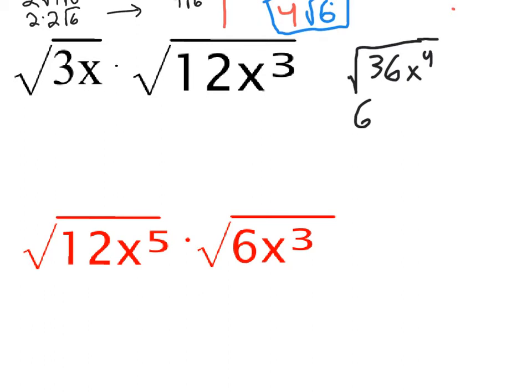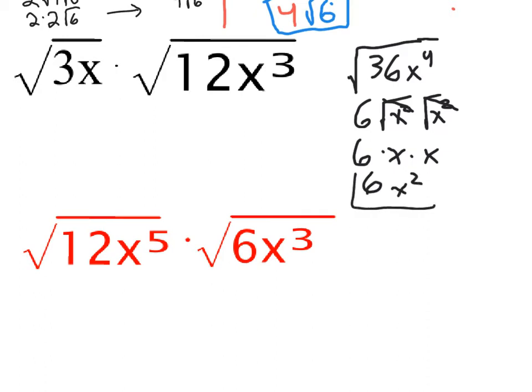X to the fourth, remember, for square roots, we want to chunk everything in groups of 2. So this would be square root x squared and square root x squared. And then we've used all of the 4. 2 and 2 is 4. So the square root bar and the square cancel each other out. Square root and the square cancel each other out, and we're just left with x and x. So this is really 6 x squared.